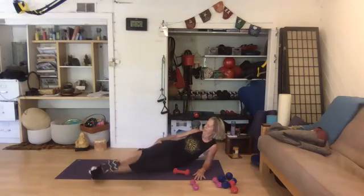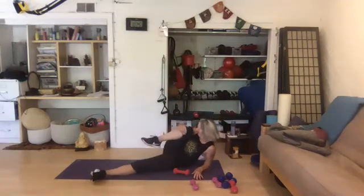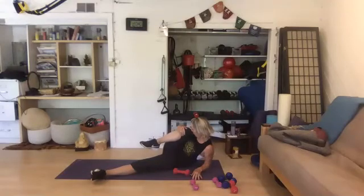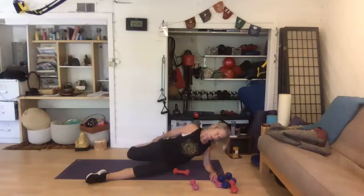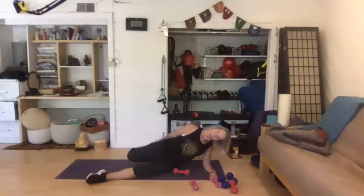Beautiful. And bring that knee in, nose to your knee. Stretch it out. Take your foot back, a little quad stretch. So your foot, we want it touching your buttocks if it can. Let your neck stretch away from your shoulder. Slow, deep breaths. Inhale.